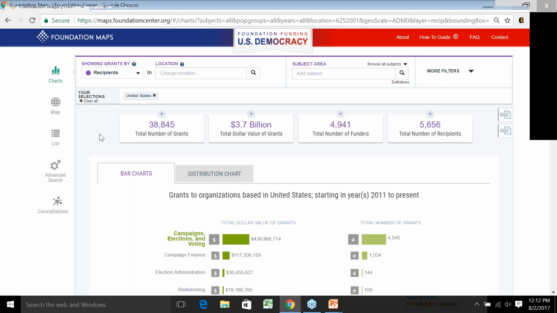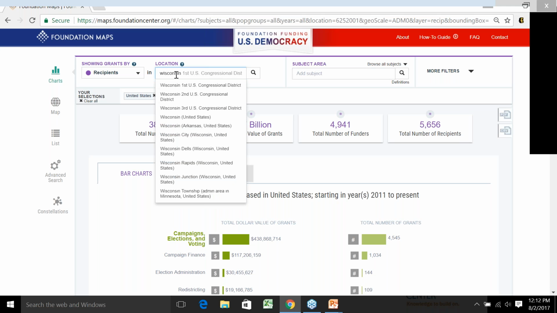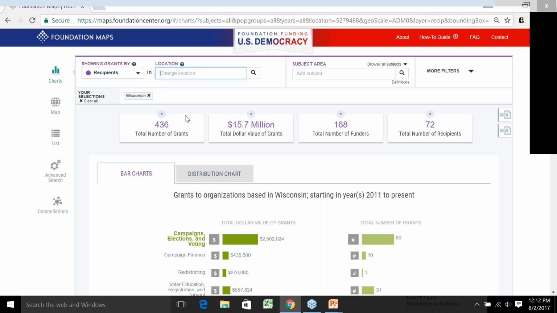So starting from the upper left, the drop-down menu here allows you to identify whether you're interested in looking at funders or recipients, and it works well in coordination with this location field, which allows you to isolate a specific geography where funders or recipients are located. So here I'll type in Wisconsin, where I'm based, actually.